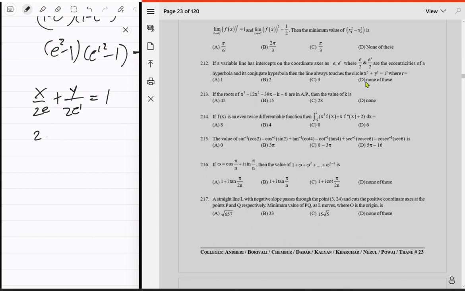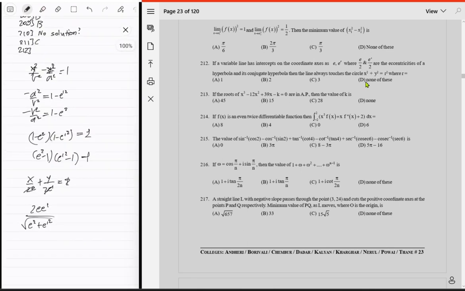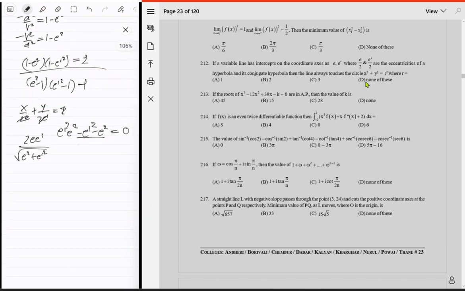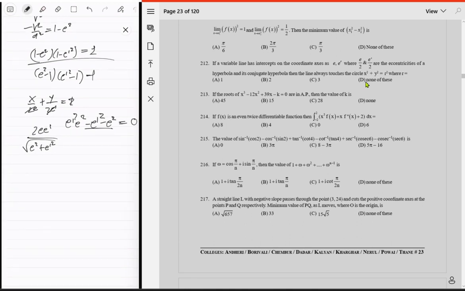First of all, it's like 2 goes here and e dash here, like 2e dash upon square root of e square plus e dash square, right? But yeah, and you also have this thing. I guess you can use that. It's like what? E dash square e squared minus e dash square minus e squared plus 1 equal to 0. Okay, that's gone, just equal to 0 basically. So this thing is actually equal to e dash square e square, meaning this thing is 2. So yeah, its distance will always be 2. So r is 2. Right, B is the answer.